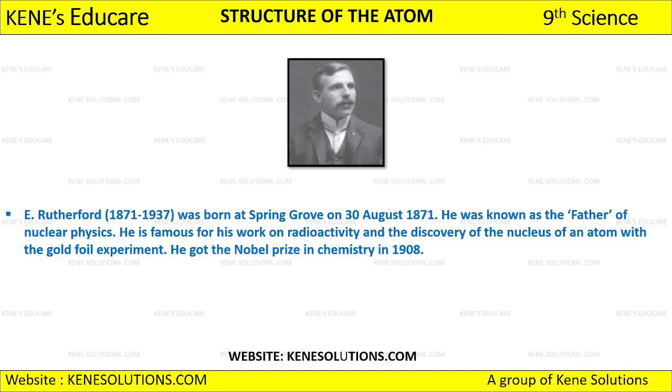Because he had worked on radioactivity, he was known for that work, as well as for the discovery of the nucleus of an atom, because he played a very important role in discovering the nucleus of an atom. For his work, he got a Nobel Prize in Chemistry in 1908. So this is the achievement of Rutherford.